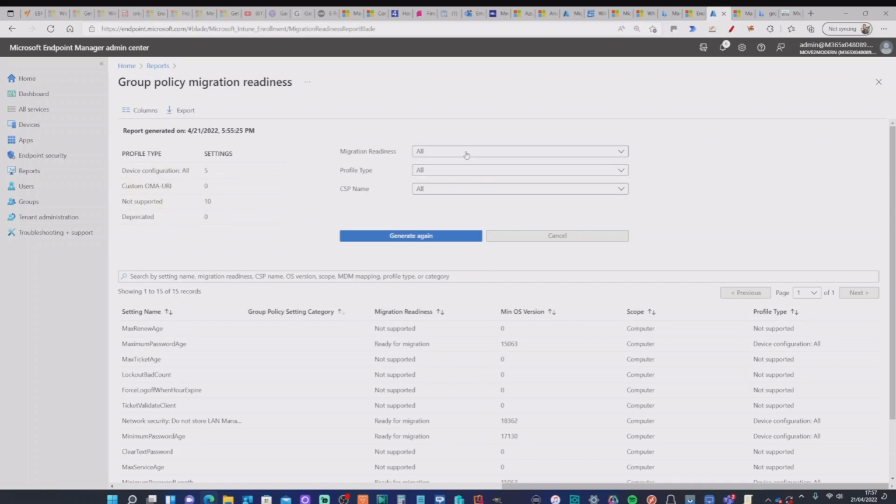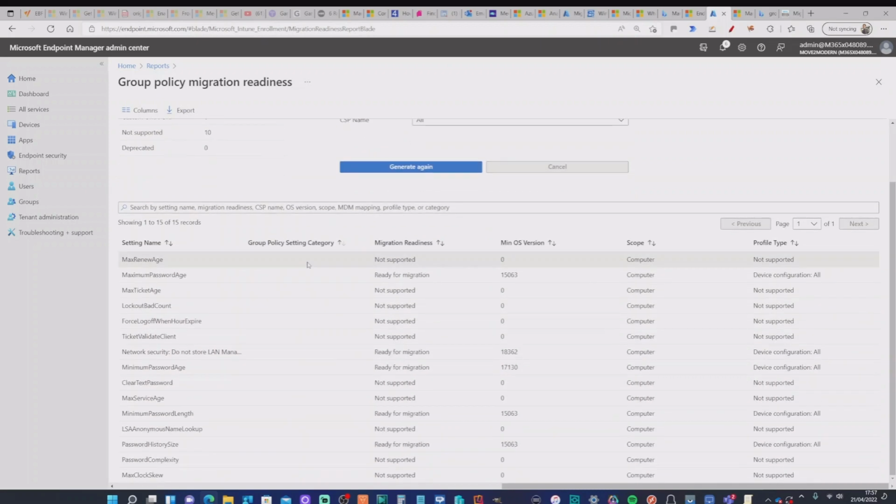And if you want to, you can go in and select the different stages, or different types, that you want to report or filter against. So go ahead and try that out. Depending on what GPO you import, you're going to get different responses. The other option you'll get is that you can export the details here if you need to. It might be part of your backup or your analysis of your environment.